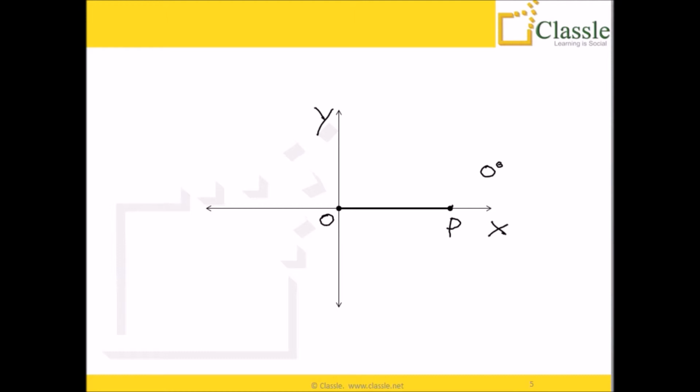Now let us move this in this direction and take the line completely. So we are rotating it and bringing it back to where it started after one full rotation. So when we do this, this is called 360 degrees. It is almost as if this point traces a complete circle and comes back. So it is a complete circle, and that is 360 degrees.